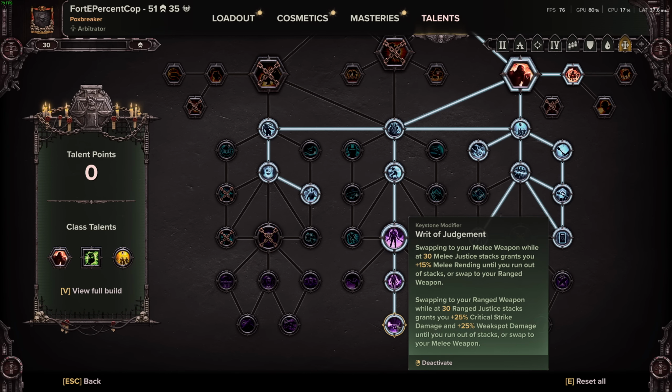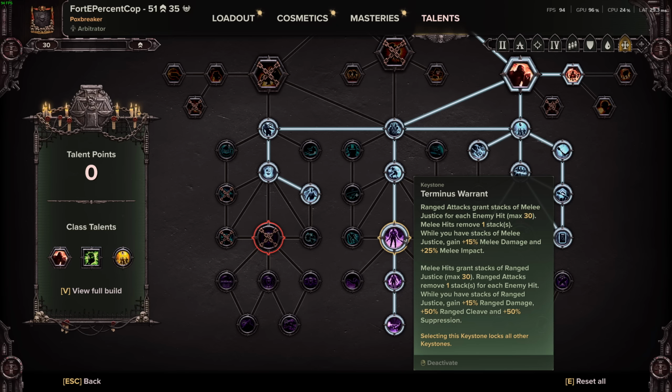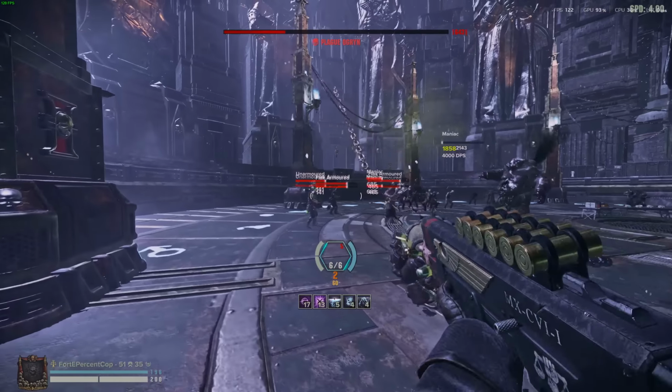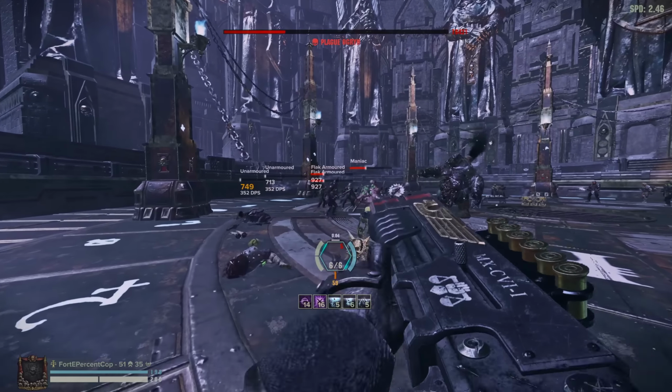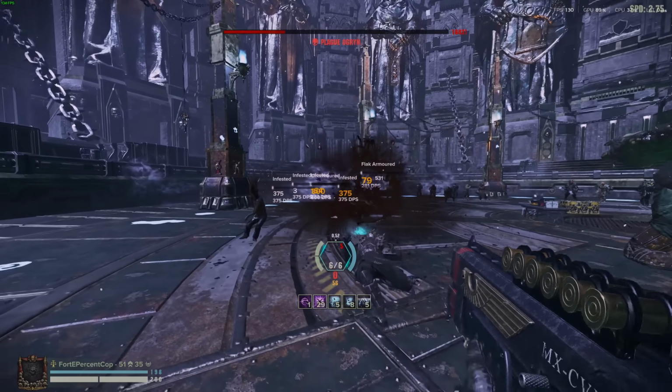So I'm going to get 25% crit damage and weak spot damage, the 15% fire rate, and the free charge with the extra 15% ranged damage and 50% ranged cleave and 50% suppression until I run out of stacks. So I'm going to shoot all these stacks into the enemies, and this is how you should be playing this. You should be blasting, blasting, blasting until you have 30 melee stacks, because the melee is our primary damage dealer.